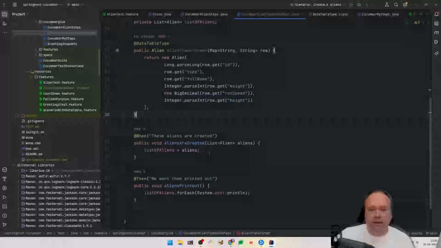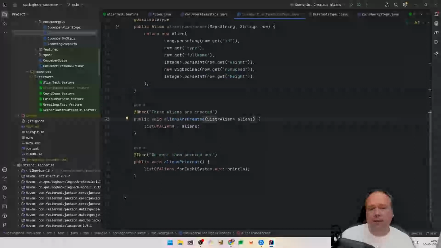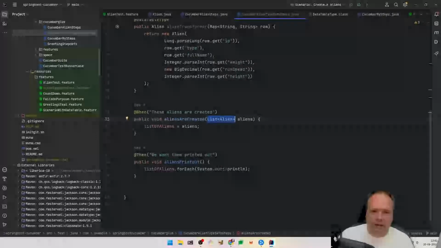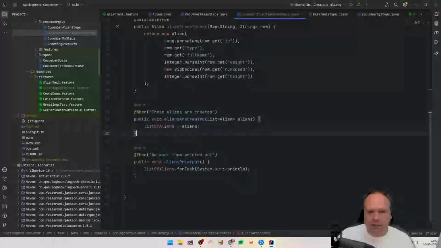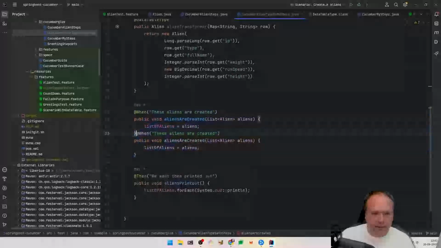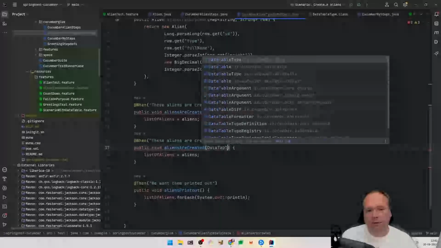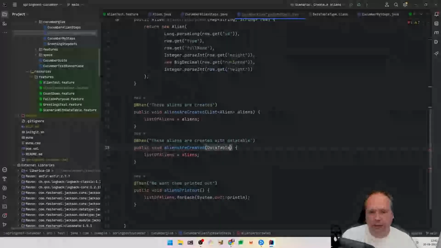As soon as you have done that, then you don't have to use data tables. You can then take the types directly, like list and alien, and then you can just say that you actually have these aliens like this. Another situation is that if you want to use the data table instead, then you can say with data table. If you want to have the input as a data table. Maybe you have some other information along with your alien.